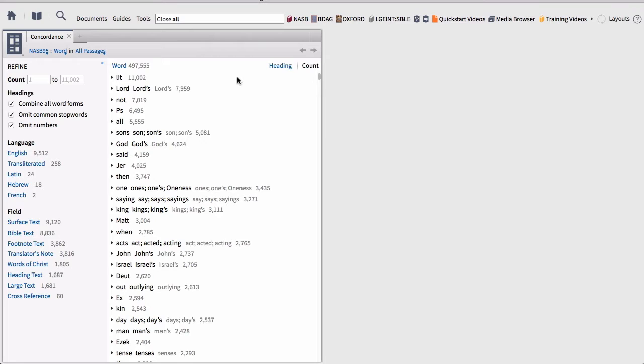You'll notice when I first launch it that yours will take a while to generate the first time. Don't be alarmed by that. It will take a number of minutes. I've been using mine, and so it's already generated that report. But you'll notice I'm looking at the New American Standard 95 update as my base Bible.